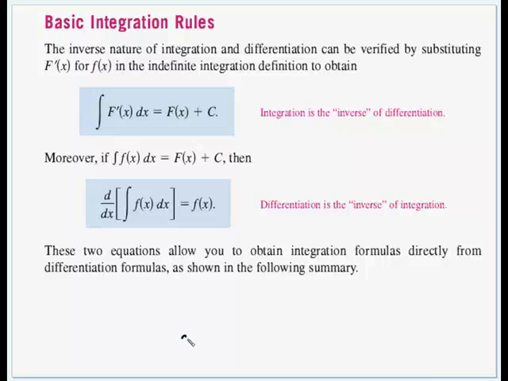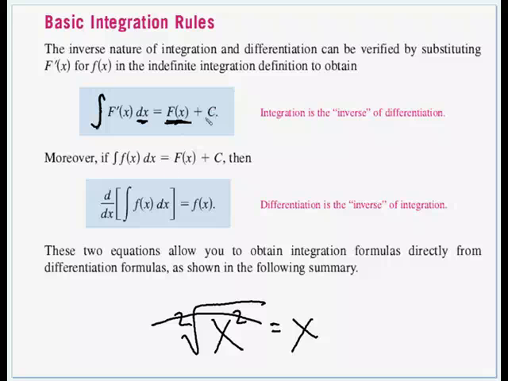And at the start of this video, I did note that squares and square roots are inverse operations. They undo each other. And that's what we see here in these blue boxes, our basic integration rules. If we take the antiderivative of some f prime of x with respect to x, we just wind up back at f of x, and we add on our constant c. And the flip side of that coin is if we take the derivative, d/dx, with respect to x, of the antiderivative of f of x dx, we're left with just f of x. The derivative and the antiderivative symbols sort of cross out, and we're just left with f of x.